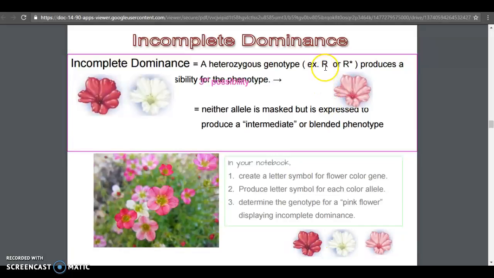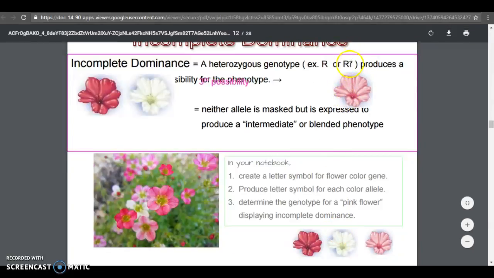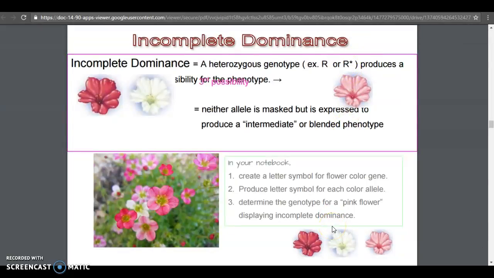But just like in this example, you have two dominant alleles, you're going to have the two dominant alleles here also. But one of these, you'd give the dominant plain R, and the white one, you'd give the dominant R with the asterisk next to it. Or you could give a different symbol. You could put anything here. It doesn't matter. You could put an emoji. Whatever makes you happy.